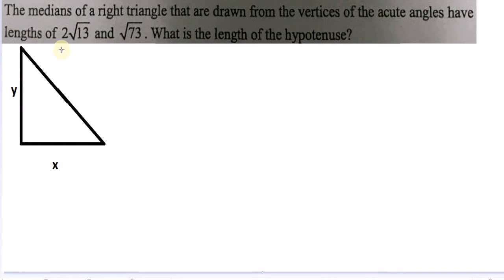Okay, this is one of those problems that only the twisted of minds would ever think of. Yes, I'm talking about math teachers. Anyway, what we're given here is that there's a right triangle. Okay, we see there's a right triangle.